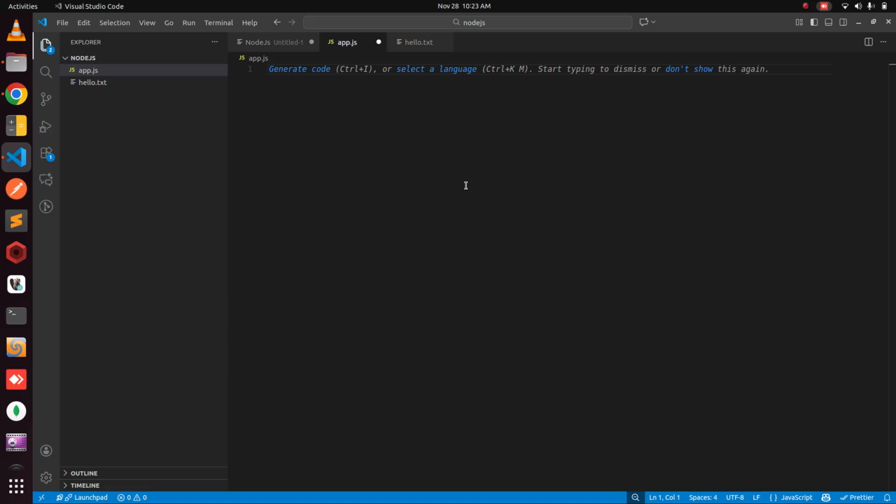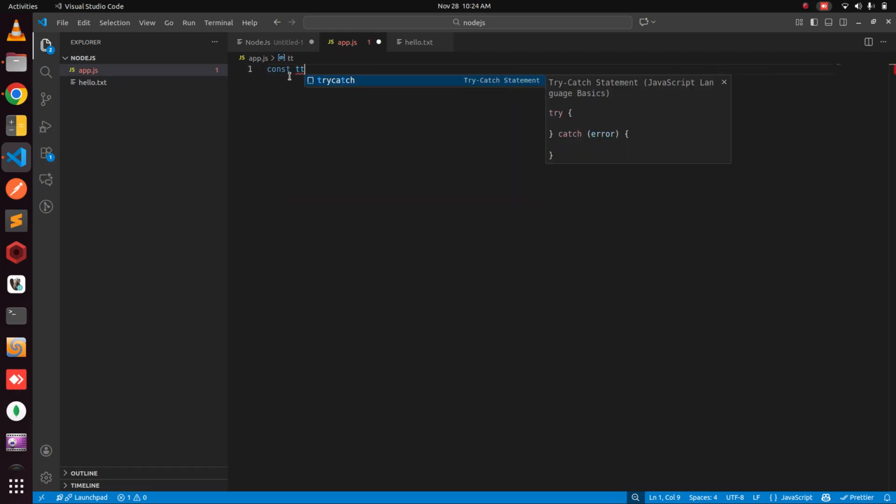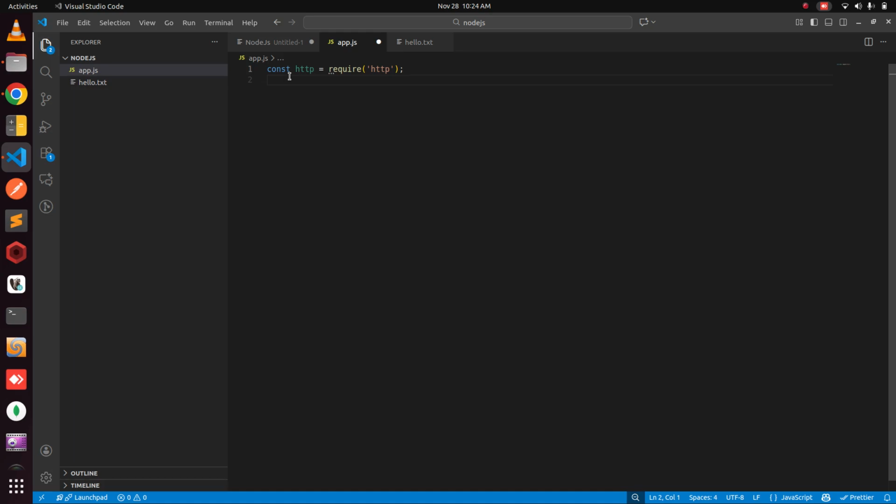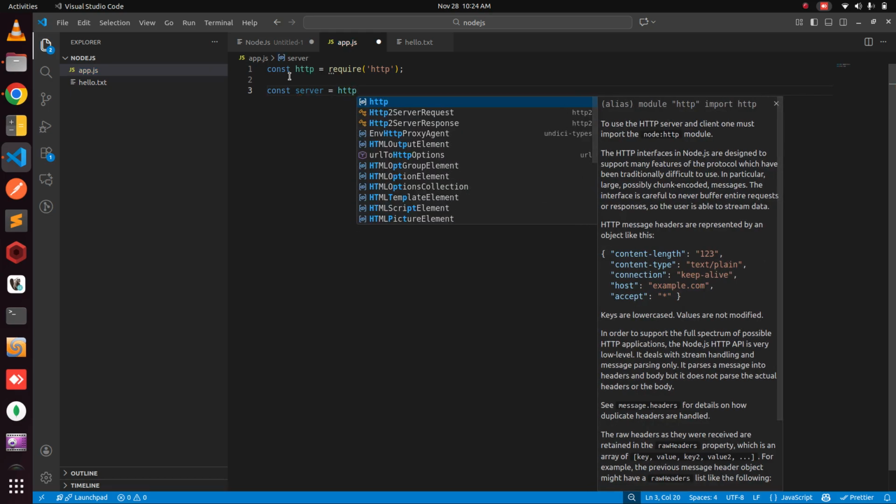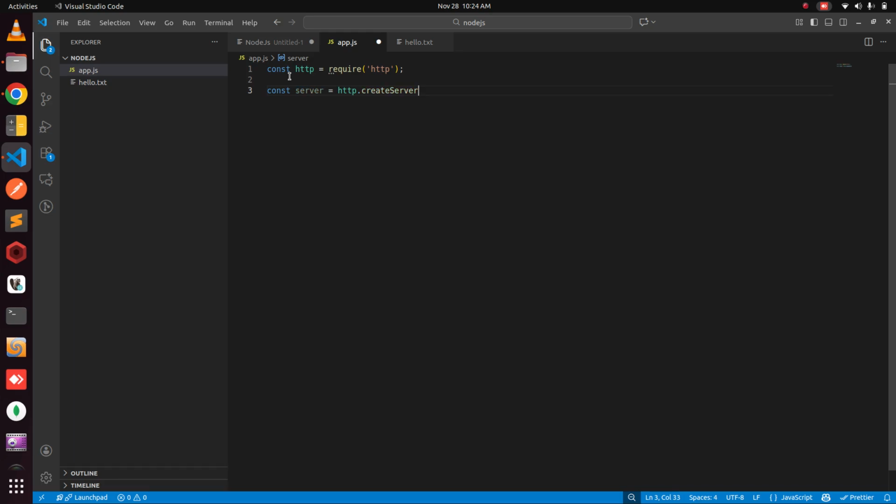So let me create a basic server like const http. This is also another module in Node.js, the HTTP module. And now const server equal to http.createServer.